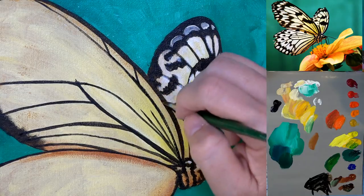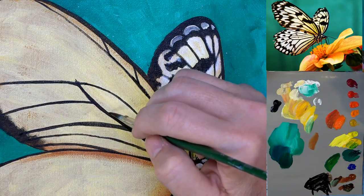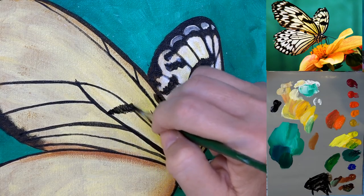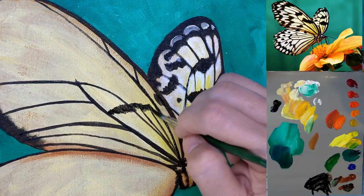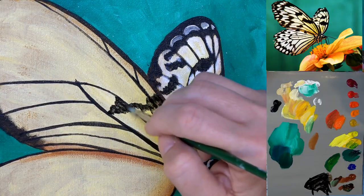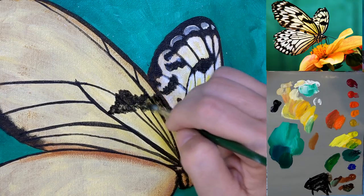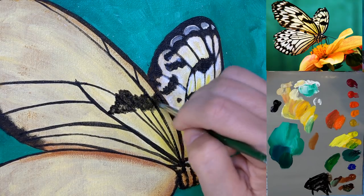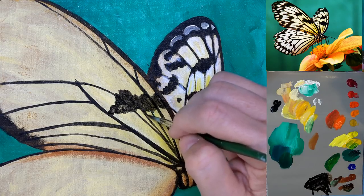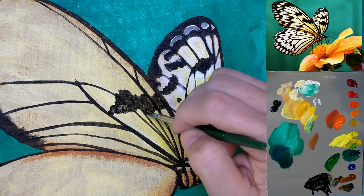And then this spot is going to go from right here all the way through to in between these two pieces right here. So right here, it's going to angle down. It's going to come up like this. These are a little rounded right here. Everywhere it hits a line, it's kind of rounded a little bit. Just slightly.